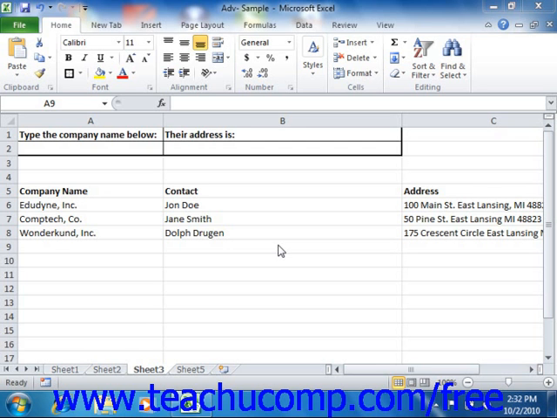The optional fourth argument is range lookup. This is a logical value, either true or false, which you can enter if needed. If omitted, this argument is assumed to be true. What it does is specify whether or not you wish to perform a ranged lookup on the data within the database. If you need to find an exact match for your data, often when you're looking up text values, you can insert false for the range lookup argument in order to find an exact match in the table.